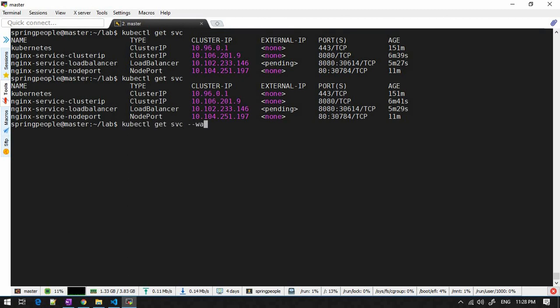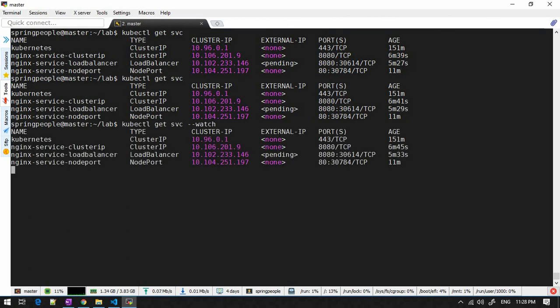So it's taking a while. So let's run it and keep it. Now you can observe that this got created on an average of 5 minutes 33 seconds. So it's still taking some time for us to get the load balancer. As I said, it's a dynamic provisioner, so the load balancer gets created automatically by the cloud provider.